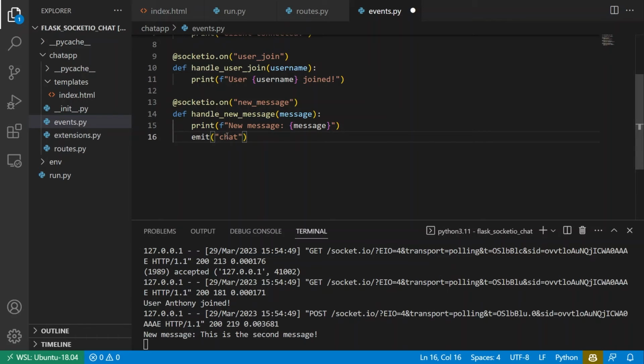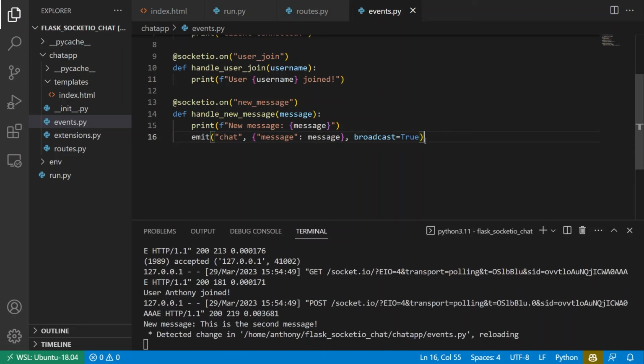And I want to send, let's call this a dictionary. So you can send either like a string or you can send a dictionary, which will be an object in JavaScript. So for now, I'm just going to send the message and later I'm going to send the username. But for now, I'll just send the message that came in. So message. And the way to send this to all connected clients is to use broadcast equals true. So this will receive a message from one client and then it will broadcast it to all the clients.